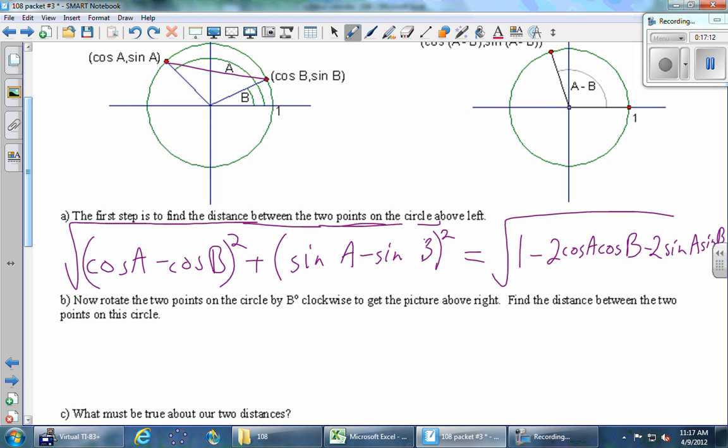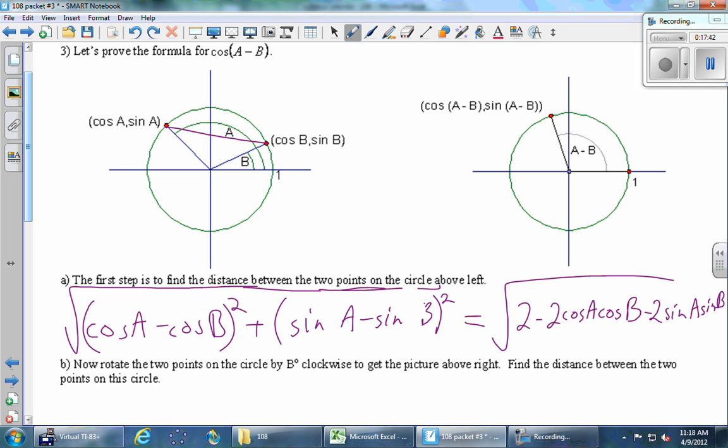And then if I square the last terms, what do you get in the beginning? Cosine squared of A. Cosine squared of B. If you FOIL the second one, you get a sine squared of B. Cosine squared B plus sine squared B is plus another 1. So that right there is really a 2. Okay, we're going to pause right there on that one. And we're going to take a look at the other picture.